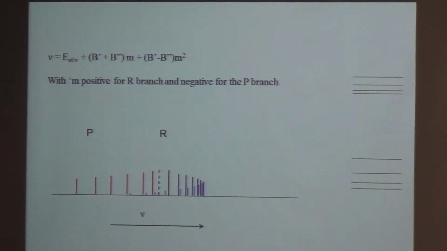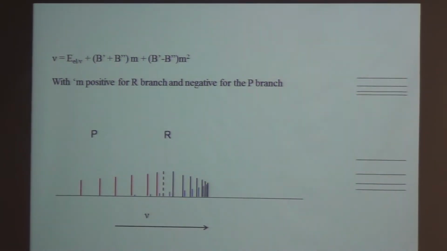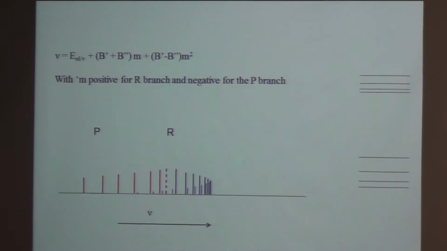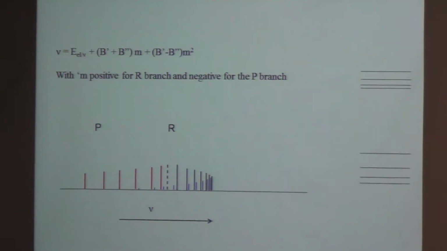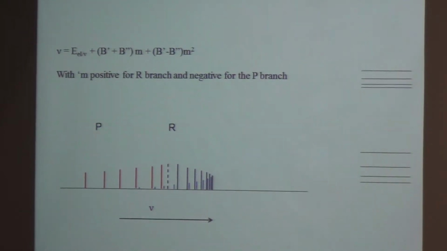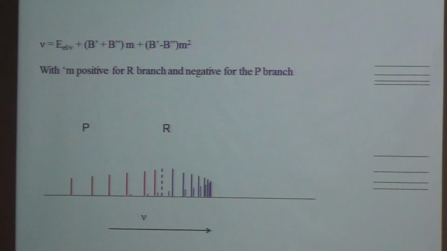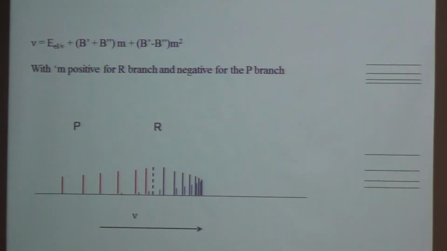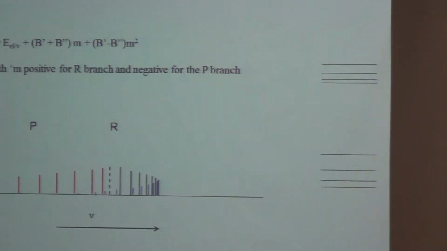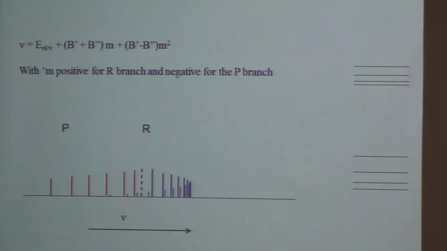Turn around, and the R will just keep going all the way out. And as I said this morning, by just looking at the spectrum and seeing which branch is actually forming the head, you almost immediately have information as to where the upper state is located relative to the lower state. You can immediately say if R branches are forming the heads, well, the upper state is out. If the P branch is forming the head, upper state is in.